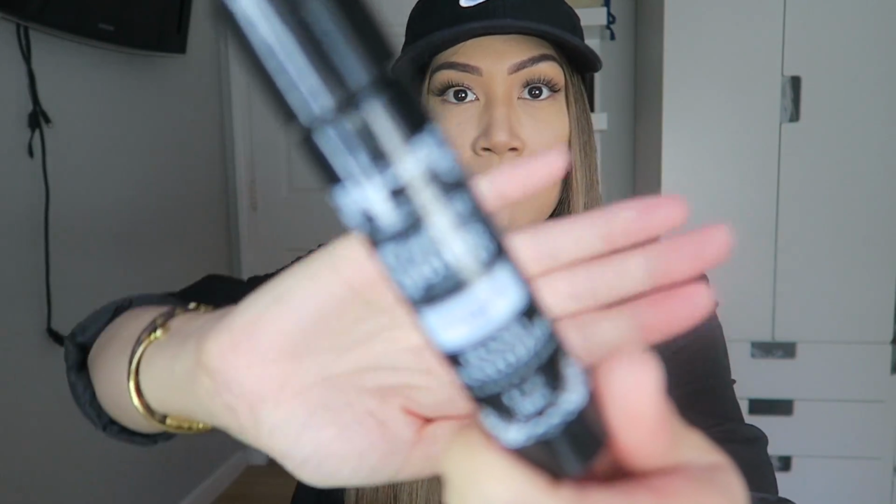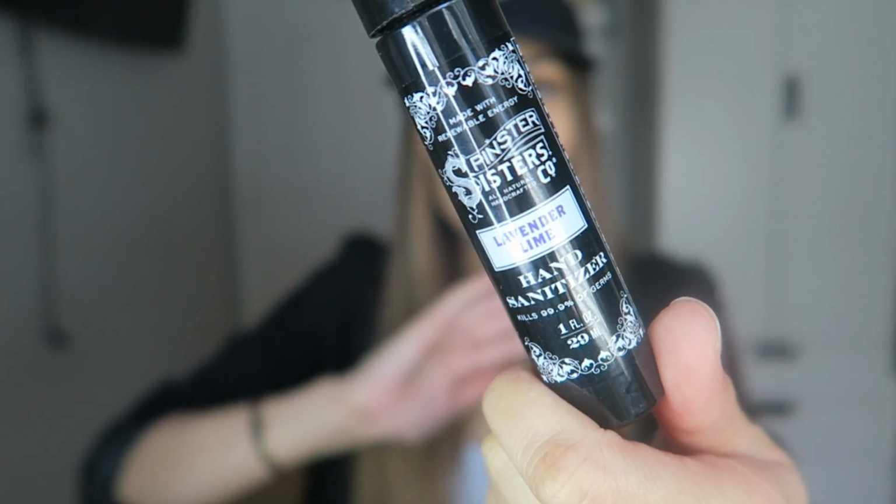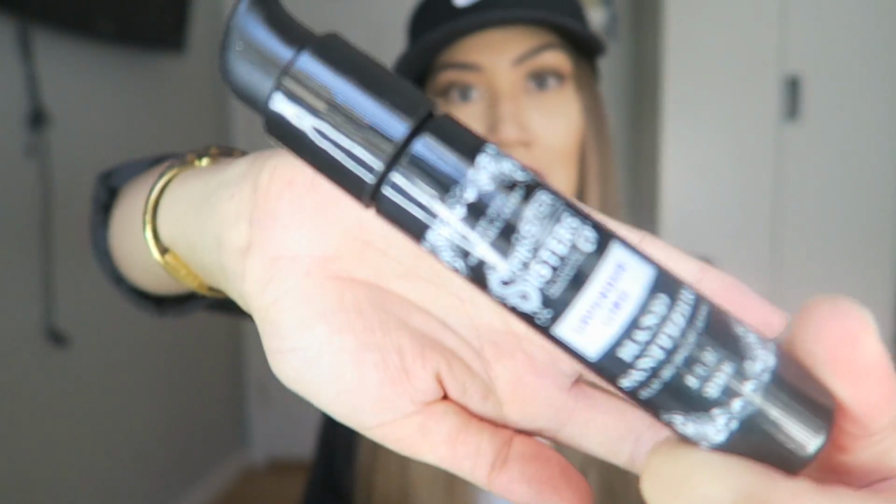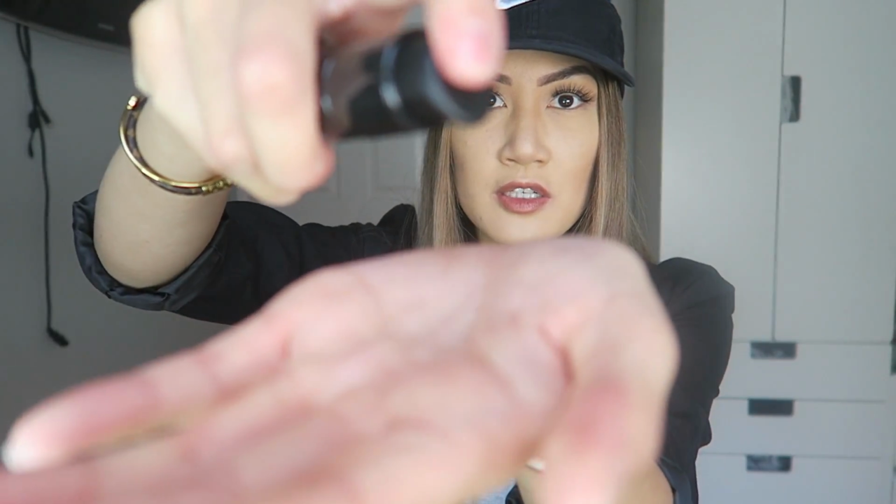And then here's my hand sanitizer. This one I actually got from Whole Foods, and it smells really, really good. It's like a lavender scent, and it's a twist pump one. I really like the packaging though. That's what kind of sold me. I saw it at the checkout, and it's lavender lime. So this one smells really good. It's kind of liquidy though. Like, I'll show you. See, super liquidy. I wish it was a little bit thicker, but if it works, it works.